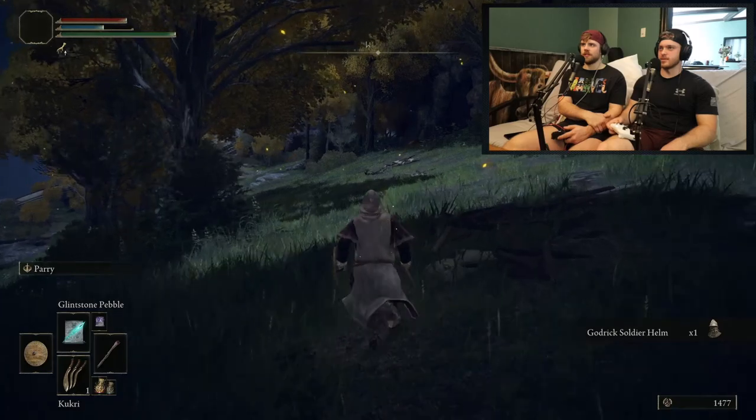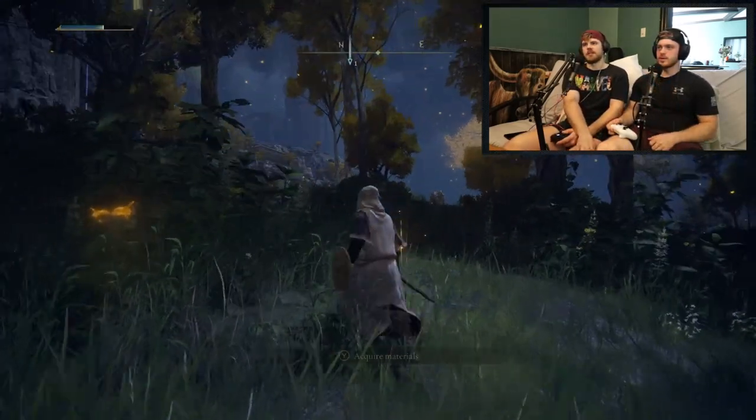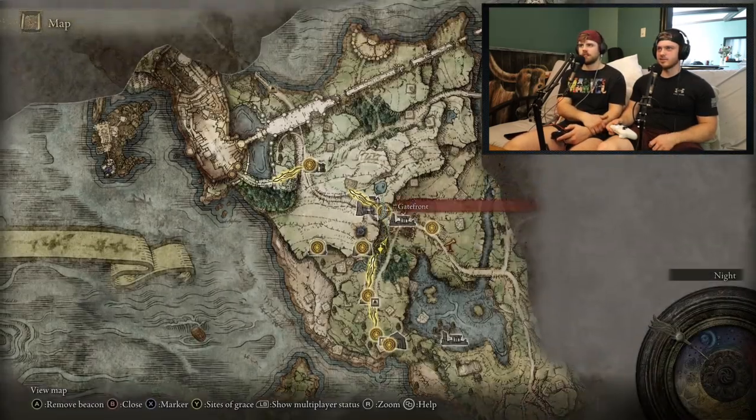Ooh, we got a soldier helmet. I don't want that helmet. I think they look ugly. All right, enough of this messing around. Can we fast travel, or are you just gonna run all the way back through there, and we're gonna fight that boss again and do everything again? Right here?